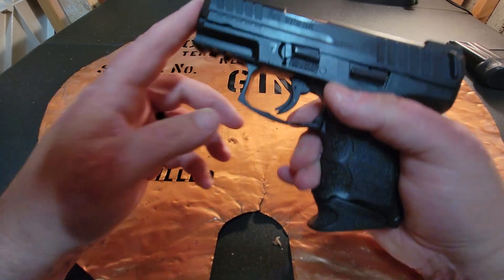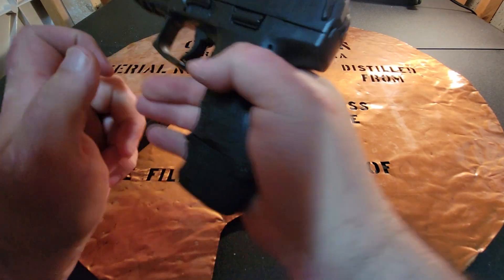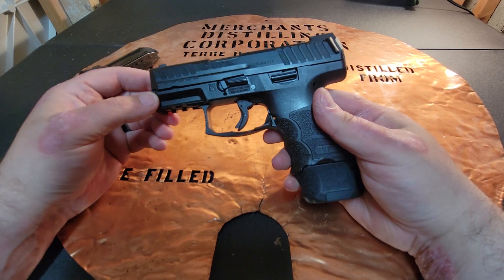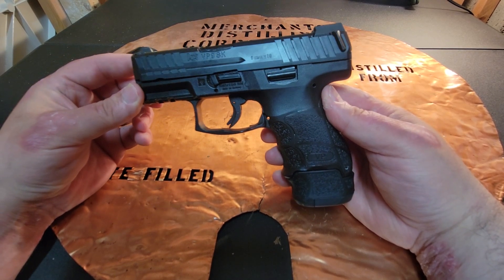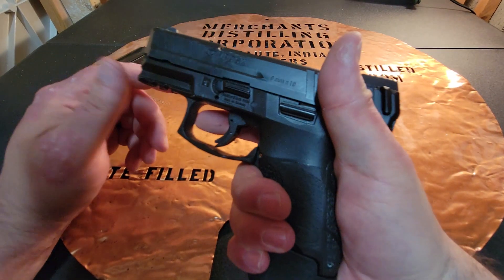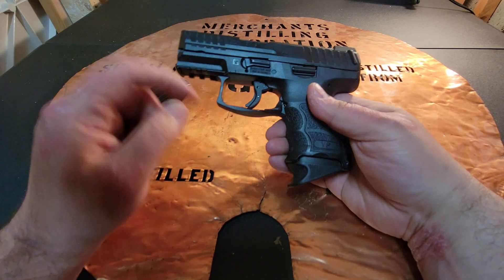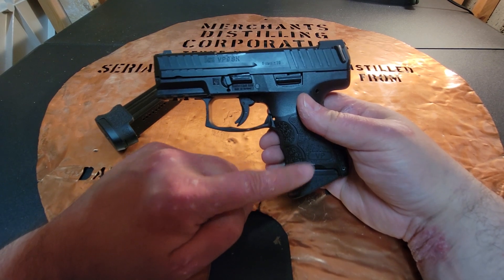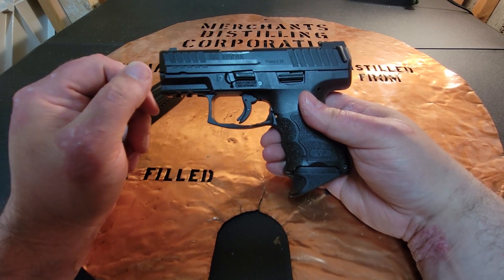As my pastor has asked me to be on the security team, because I'm not just protecting myself but my entire congregation, they do make 15-round extended magazines which feel great in the hand. One thing I wasn't a big fan of with the P365 is that extensions changed the grip angle, meaning you'd have to hold the gun differently and do a lot more training. With this gun, the extended mag just feels natural, just like with the 10-round. You can also get them in 13-round mags — which are actually a little smaller than the pinky extension with 10 rounds, so you end up with less profile and three more rounds of capacity.